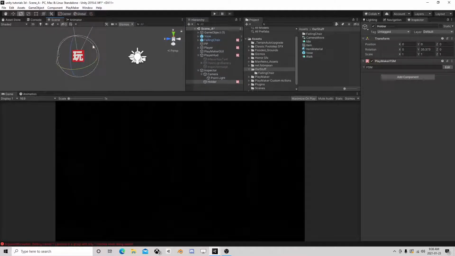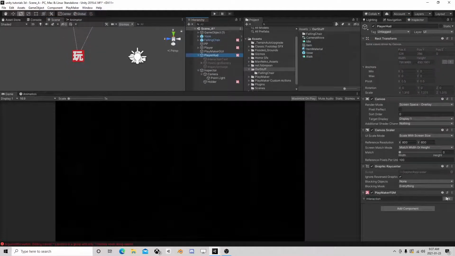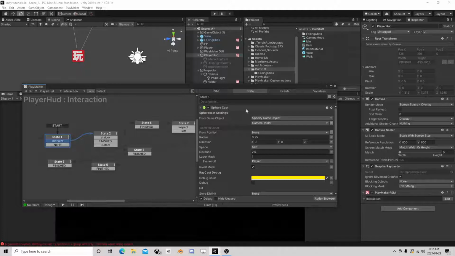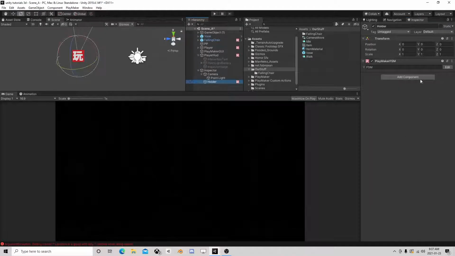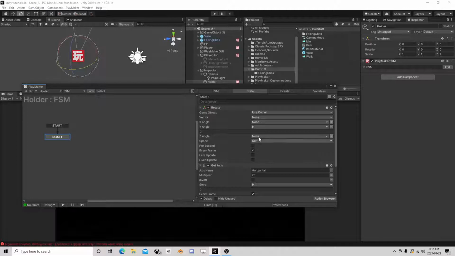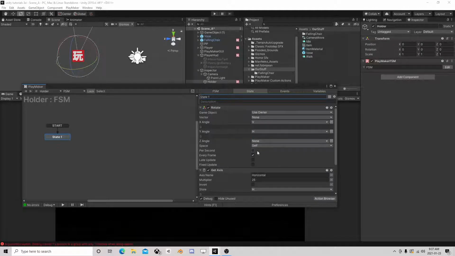We also want to rotate on this guy, which, okay, we'll zero that out. On this guy, which is the X. So we are in the wrong spot. On the X, vertical. And let's do that per second.